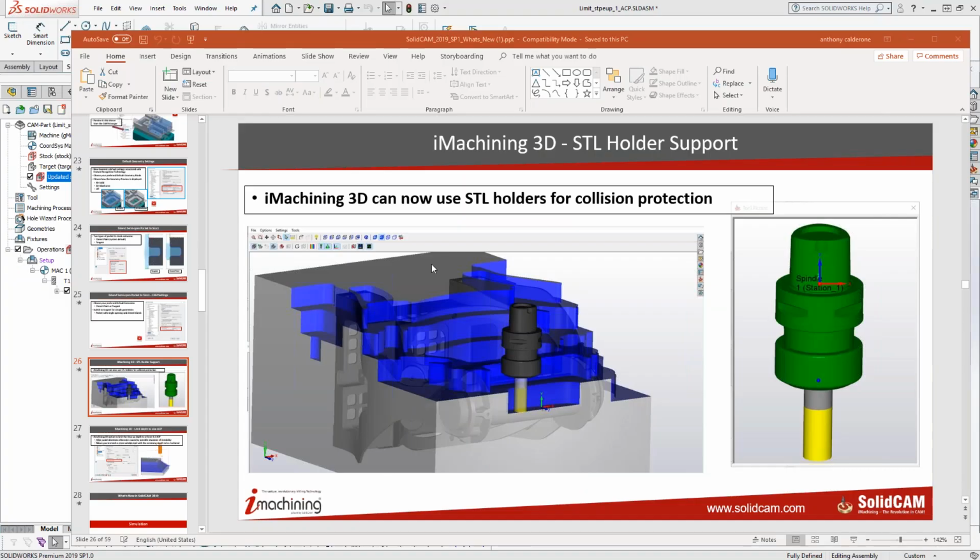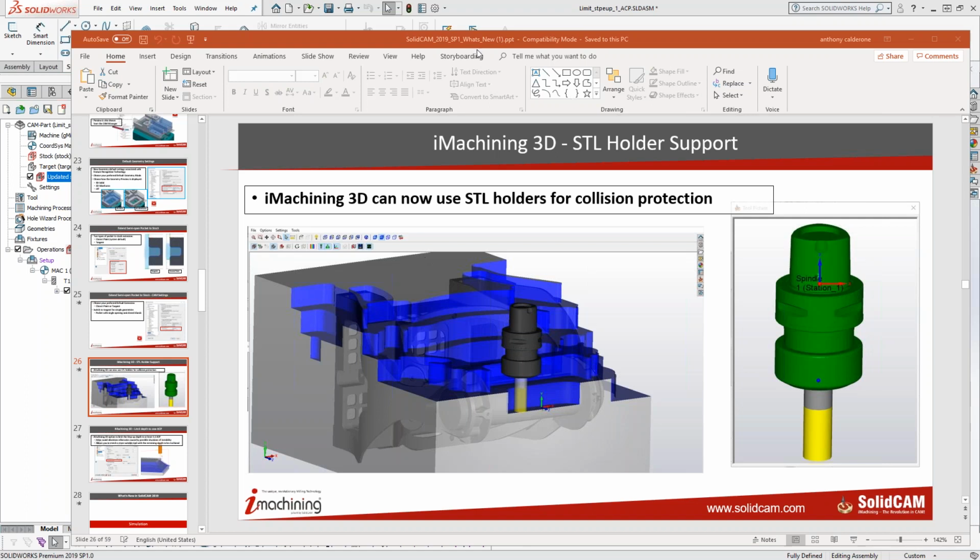So hello, everyone. Thanks for joining our webinar today. We're very excited in the iMachining team to show off the new features that we've done for SolidCAM 2019. So I will do a little bit of PowerPoint. I'm not a huge fan of PowerPoint, so I will not bore everybody with it. The most exciting thing is to be in the software playing. I'll go through a couple of slides here, and then we'll jump over to the software, and most of the presentation is going to be in SolidCAM, showing off the new features.